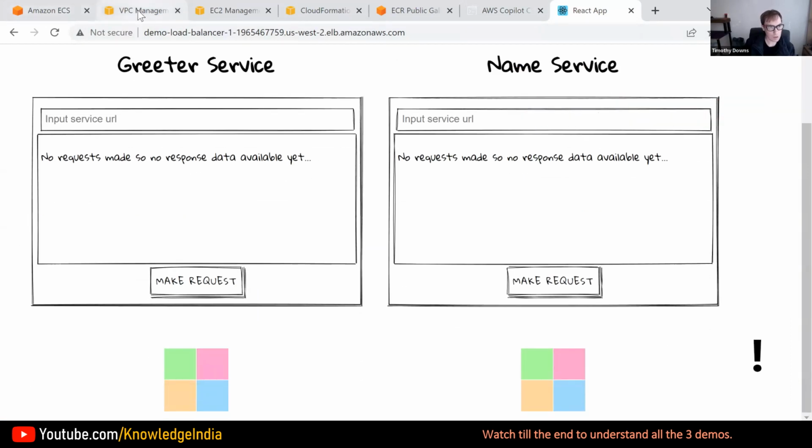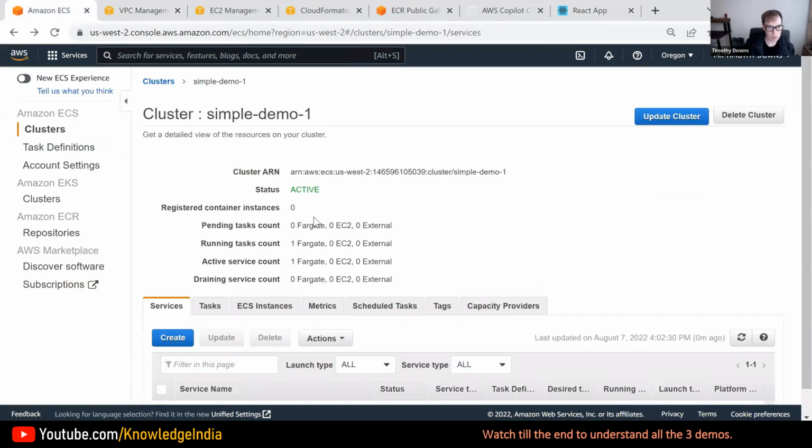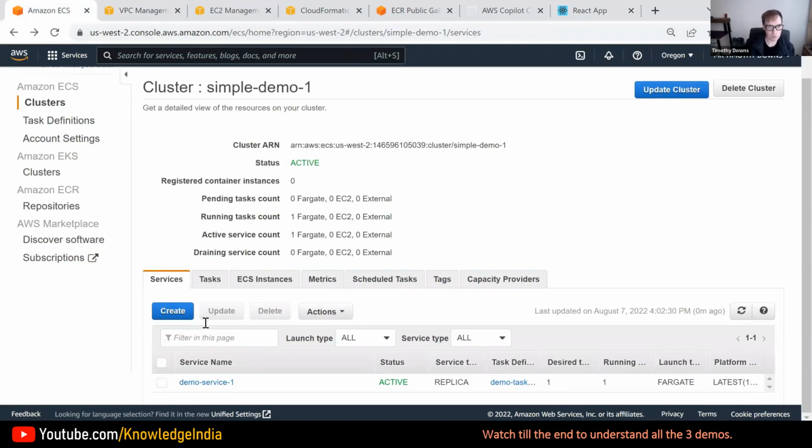So the advantage of going through the load balancer here, if we want to have more tasks running, we can actually spin this service up so we can allocate more resources to the application. So this was relatively painless, I would say. It was quite easy to get this running. There were still quite a few decisions I needed to make there. So this is where Copilot comes in, and I'd like to just do the same action on Copilot. But just before I do that, do you have any questions about this whole process?